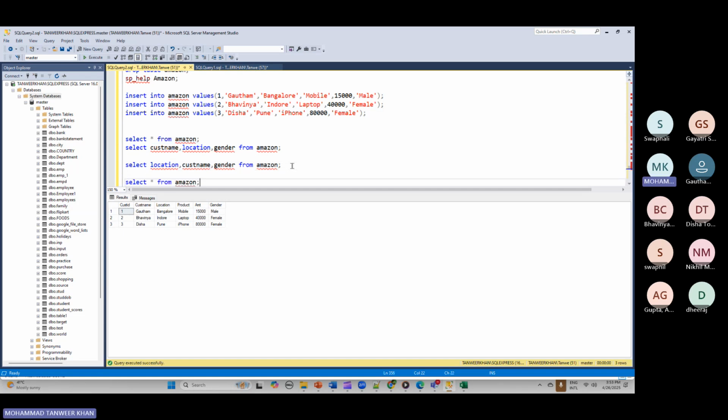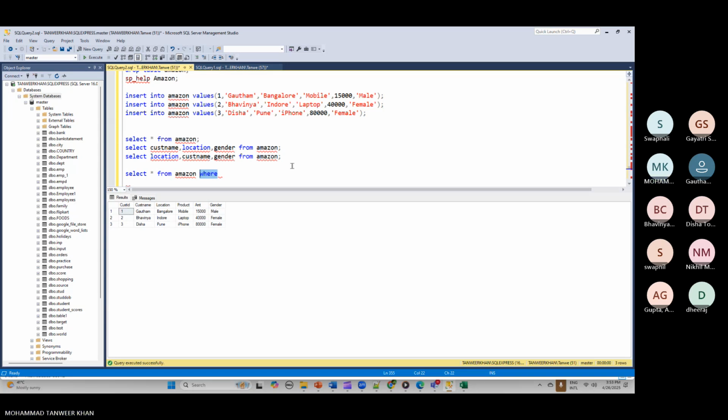Whenever you have to filter the data, we have a where keyword. If you use where, the SQL engine will understand the user wants to filter the data. Is this point clear? You have to understand the meaning of each and every keyword.